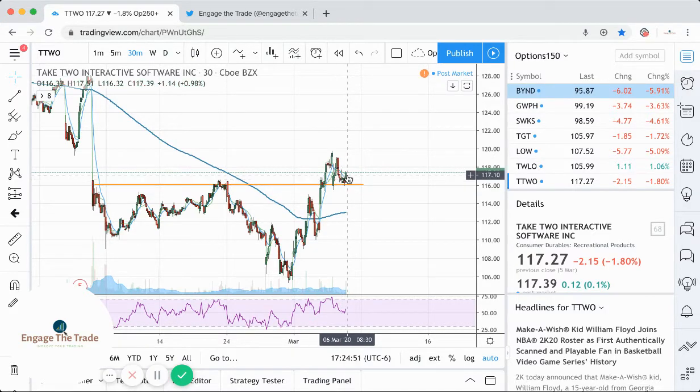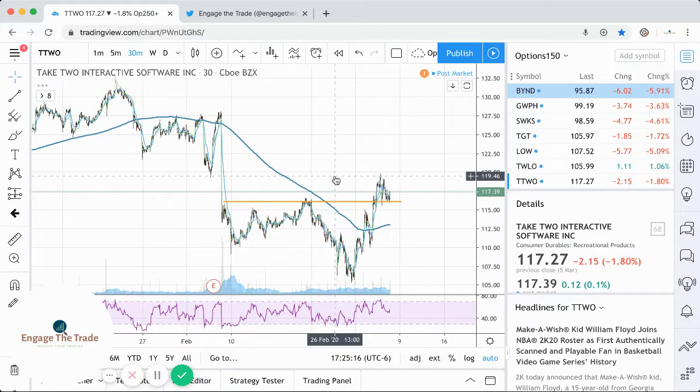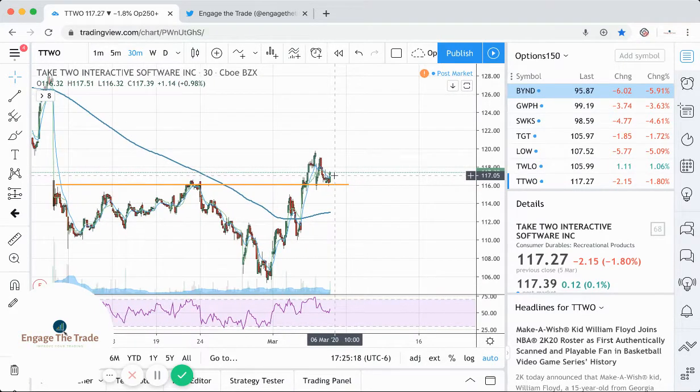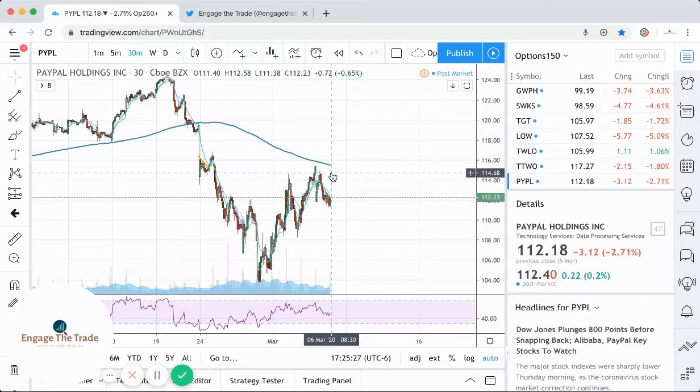So, even just watching this for a break over, if it gaps down and holds this a little bit, and then tries to break out after half hour or so, you could try a call with a risk to here. It's not a bad idea. It's very choppy though, so be careful with that. But I would definitely consider this if it consolidates for a little while as a good strangle play in the future. So anyway, this is kind of what I do.